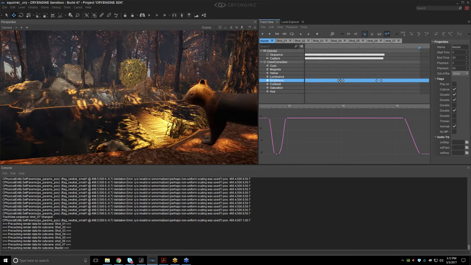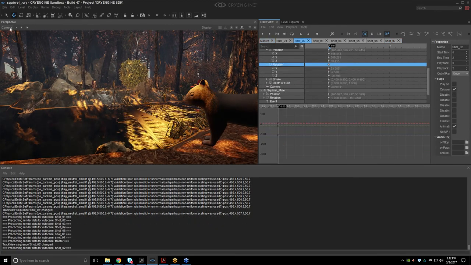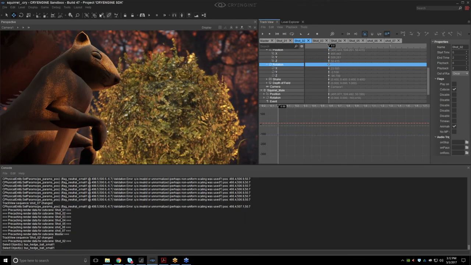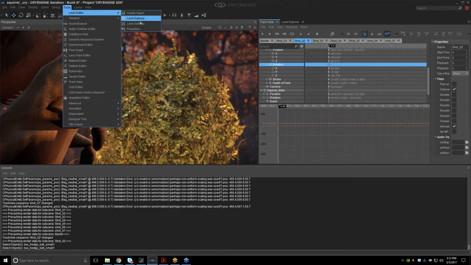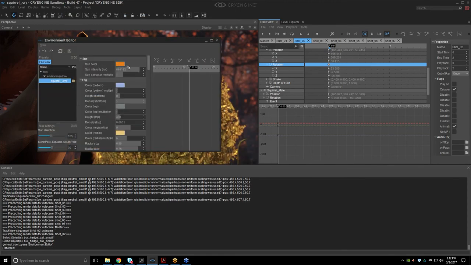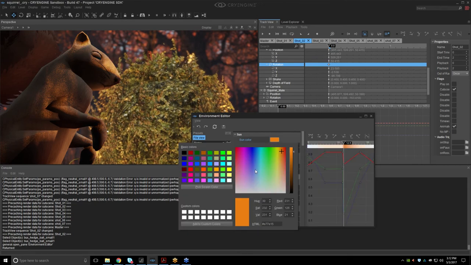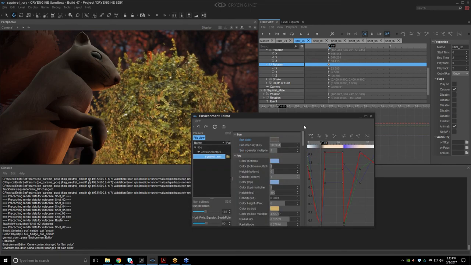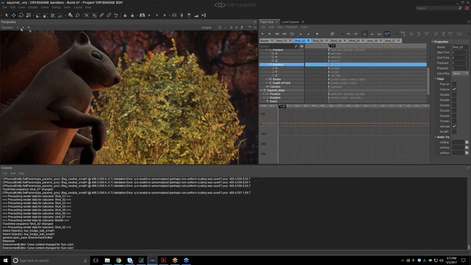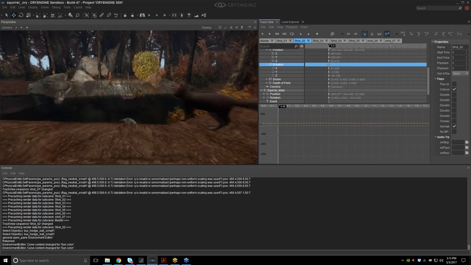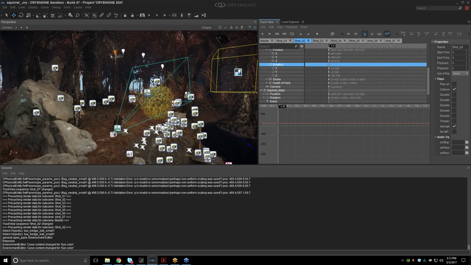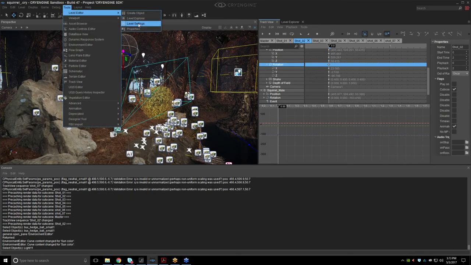You can even do that on a lighting level as well. Like if somebody comes to you and says, now I want to have a completely different atmosphere or lighting, you can quickly go into the environment editor and just go like, okay, well, what if it's not orange? What if it's nighttime looking? What if it's super dark kind of thing instead? And then you can play around with all the different lights and figure out how to make it look like a nighttime scene. So usually this stuff is very fast turnaround.